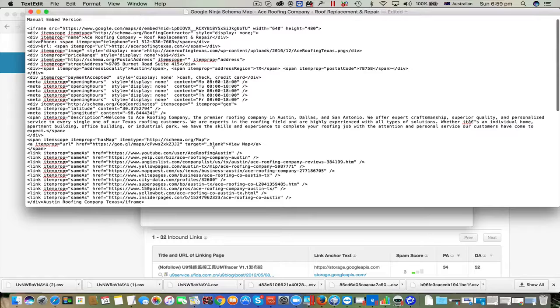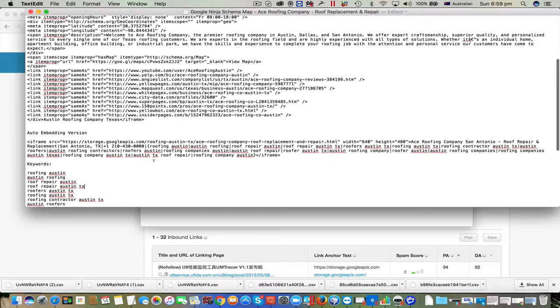Google's going to break all of this, the blogging platforms are going to break all of this code. And so what I've done is I've basically iframed the link, okay? And then within the iframe, I've got the citation, the address, the phone number, and then I've spun keywords into the iframe, okay?